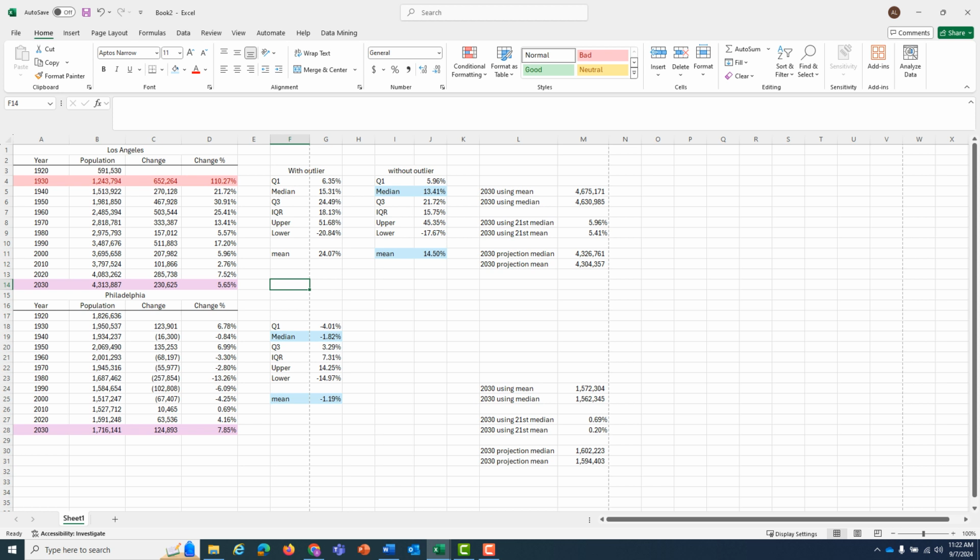Now, do I know if that's true? No, but I'm trying to think of reasons of why their projection could be so much different than the numbers that we're coming up with, and it's telling me right here that there's something that they are considering in there, a reason that they're thinking Philly's going to have such a great increase in population, and the way that we're doing this is not capturing it. So they have some kind of way to quantify qualitative data that's giving them a projection that's greatly different than ours. There is no right or wrong with this.